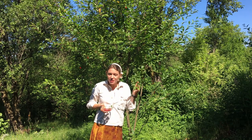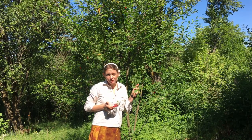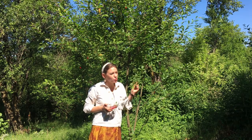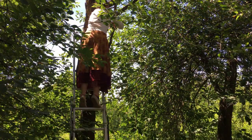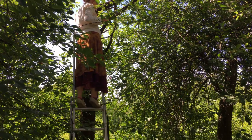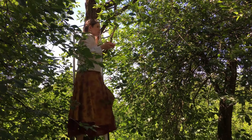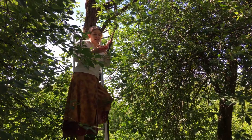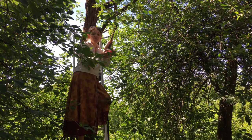On a typical year this is a really common pastime — we spend a huge amount of time picking more cherries than we can possibly eat. But this year the pickings are paltry, if I'm going to be honest. All the spring storms and late frosts have meant that we have almost no cherries and no plums this year. That one small bowl of cherries is every sour cherry I could pick from all of our sour cherry trees.